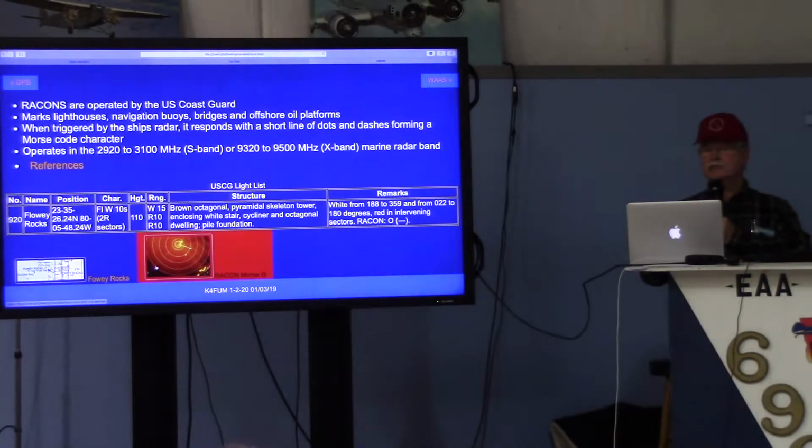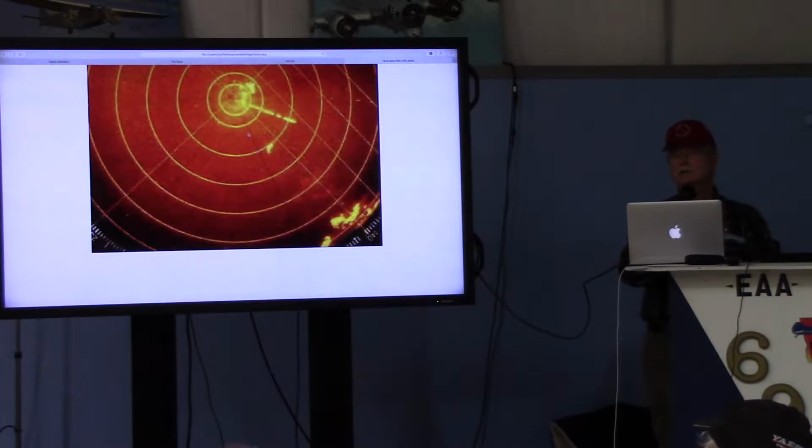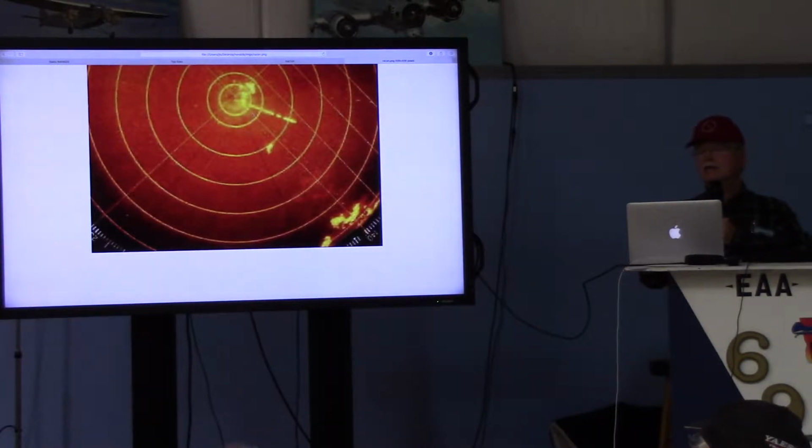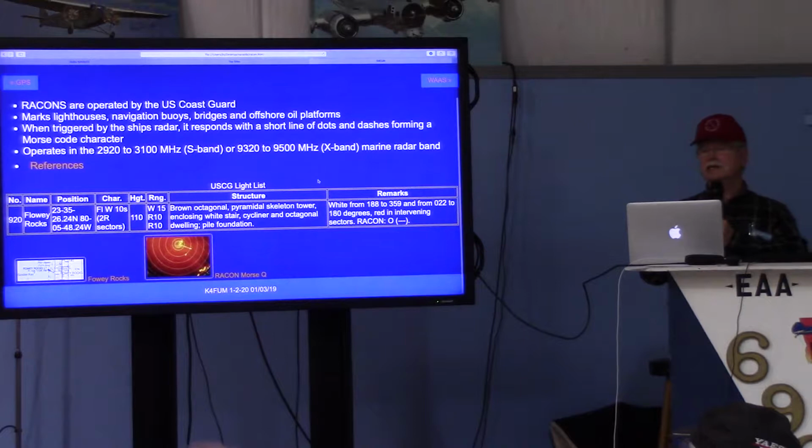Now, the one I wanted to show you, I couldn't find, so it must not be operational anymore. This was up in Boston Harbor, and it sends a Q. You can't see the space there because of the range mark, but dash dash dot dash. In other words, it's pointing to where the ship evidently is down here, so it points direction, because the radar hits it and it transmits that back. So that's kind of a neat system. They're still in operation.